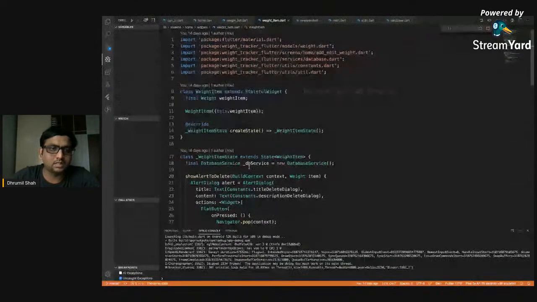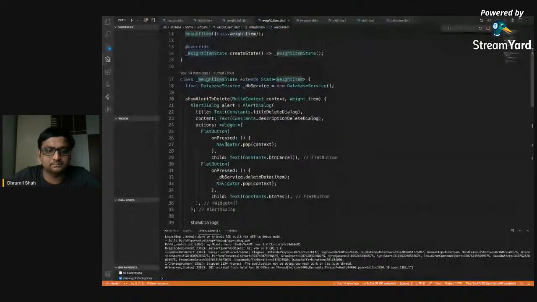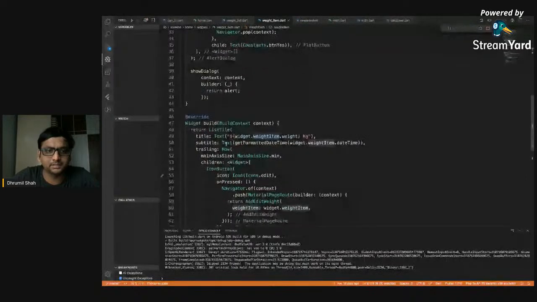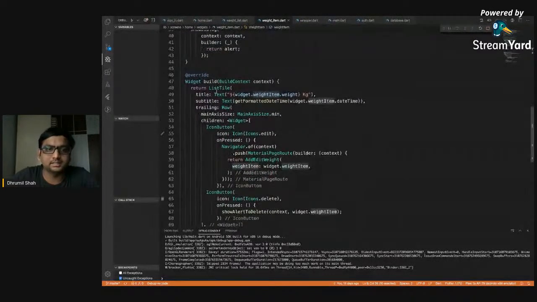Now, as this weight item receives a particular weight or particular document, let me just go to the build method. Here I have the list tile, and in the title I'm simply passing my weight item dot weight and my time.